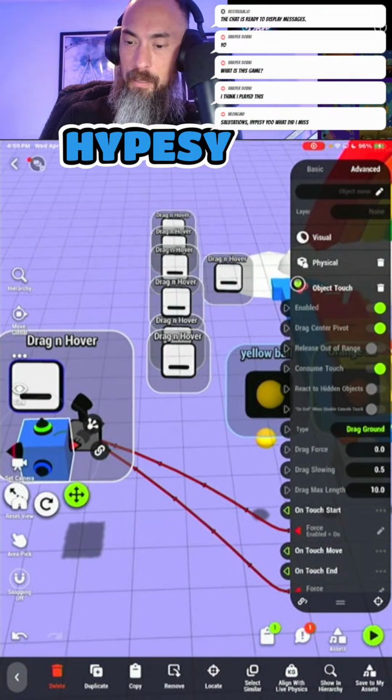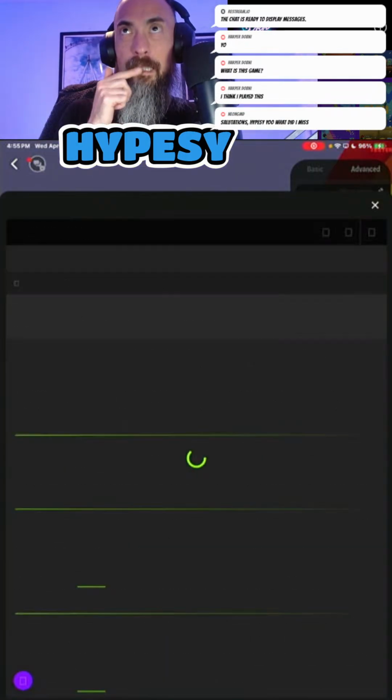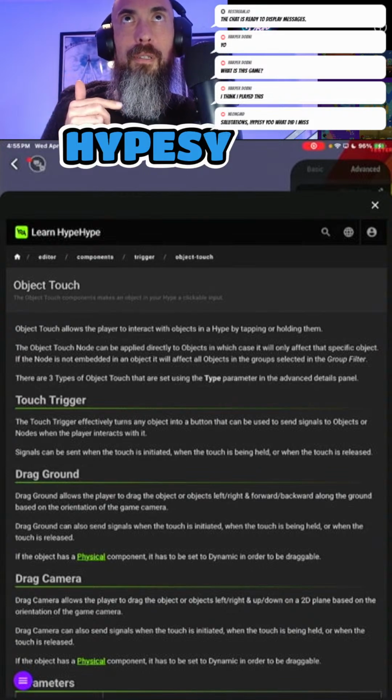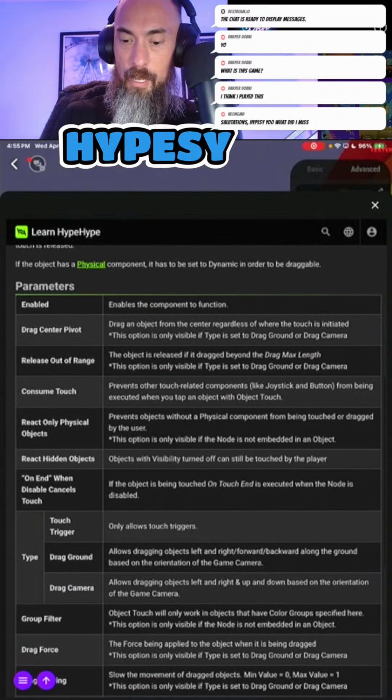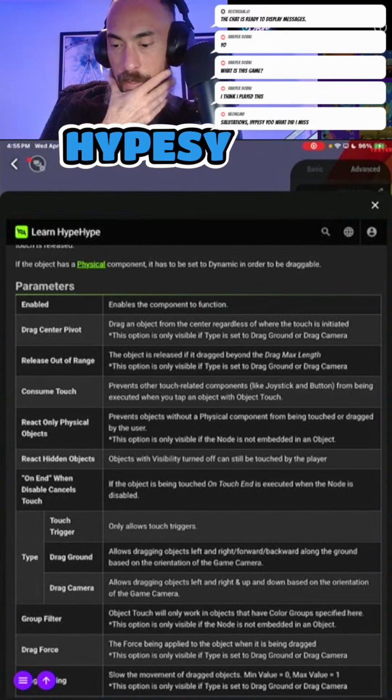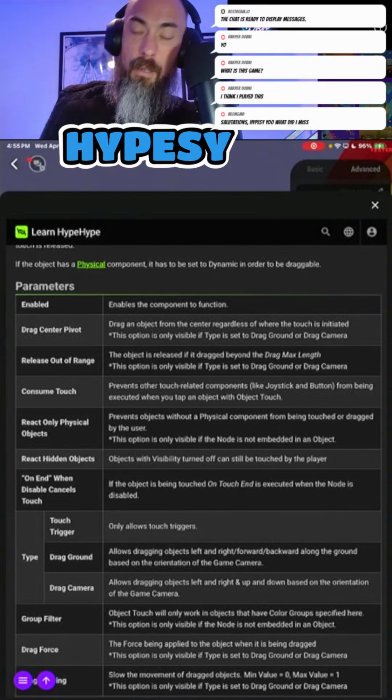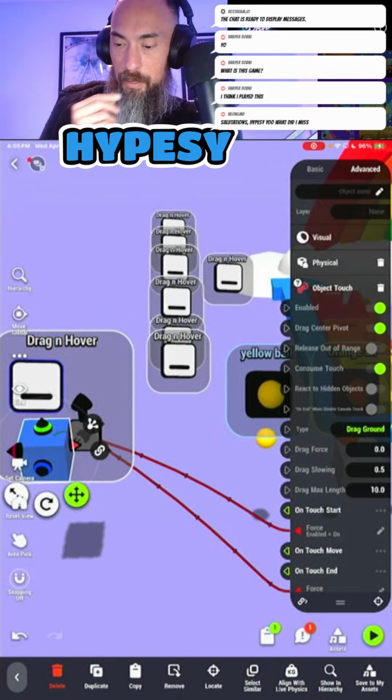Consume touch? What does consume touch mean? I think it means you can't touch other things behind certain objects. Prevents other touching related components like joystick. Okay, so it's like being able to touch multiple things. Drag slow.